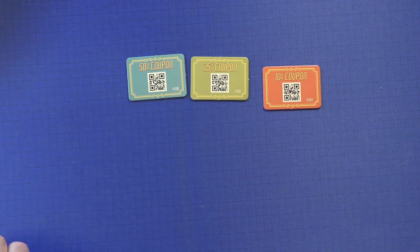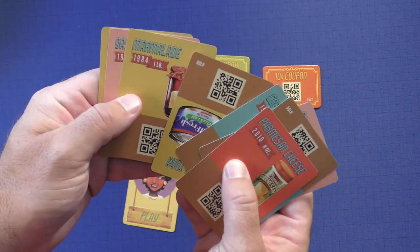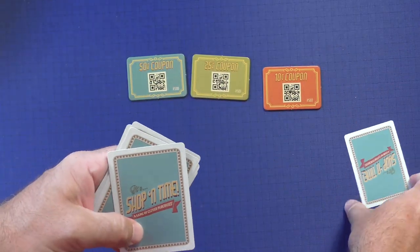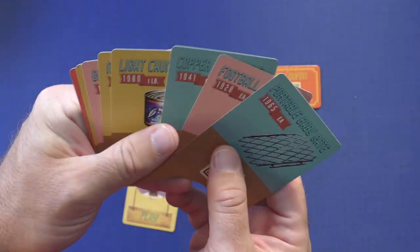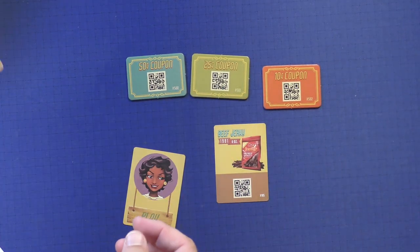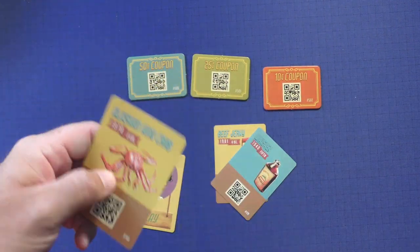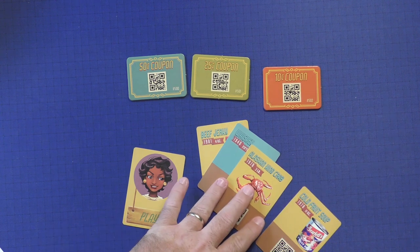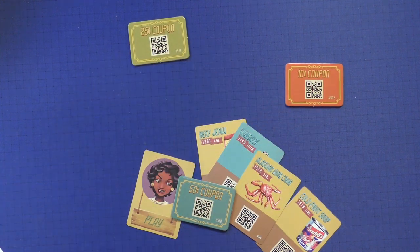So these are the coupons that you'll put out based on the number of players. Each person will get a character, and you're going to have a number of cards in your hand — don't look at them before the game starts, and make sure they're all centered the same way. When it's time to go, you're going to pick one card that you want to keep, put it face up or face down, and hand the rest to the next person. The person to your right gives you a new set. You must have at least three items to have a full set; once you have three, you can cash in. First person done takes the coupon of the largest amount.